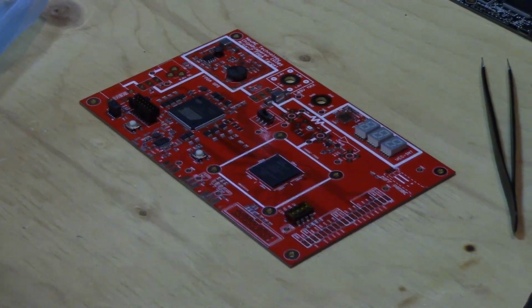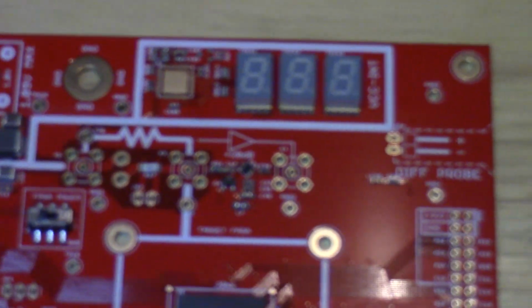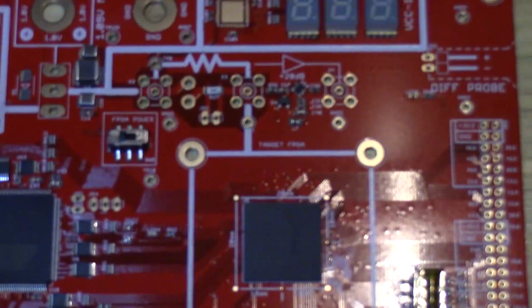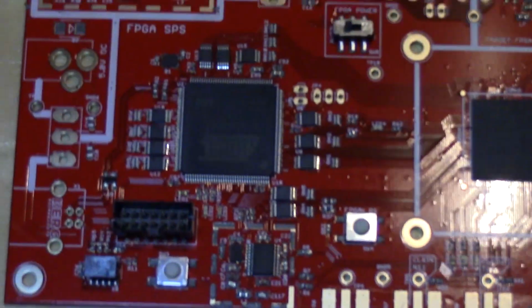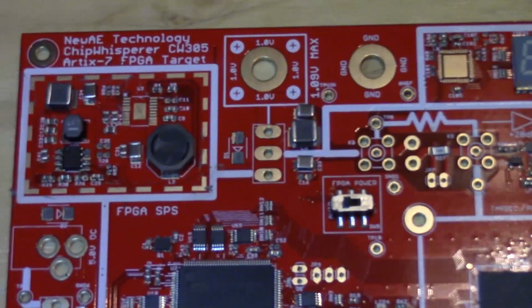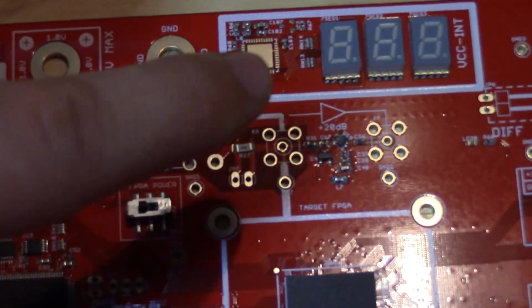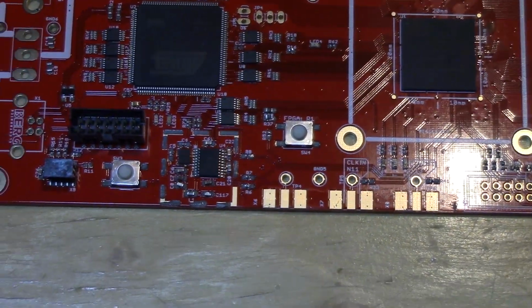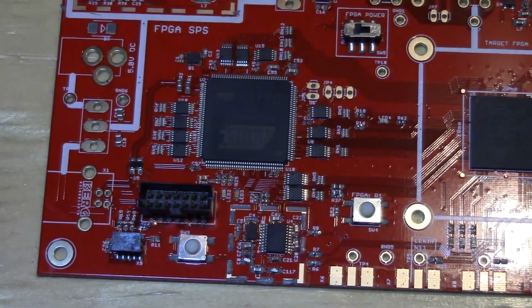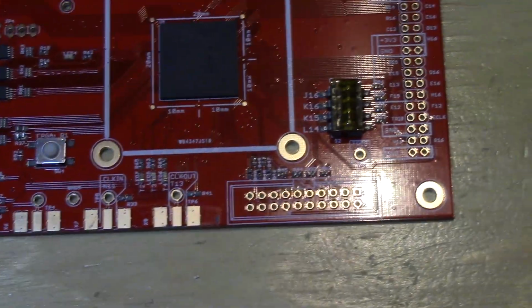Alright, so now this should be more or less complete. There were a few parts missing that I forgot to order. There's a handful where I cleared the paste. You can see in particular the switching supply right there and an AVO chip there, so I'll have to order those and solder them on afterwards. But nothing too critical. And the last thing I'm going to do is place the shield enclosure over this PLL system.